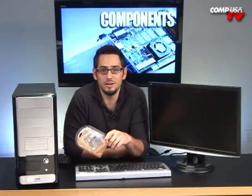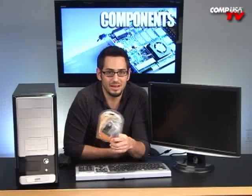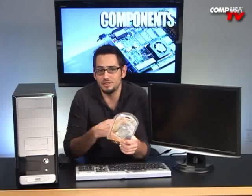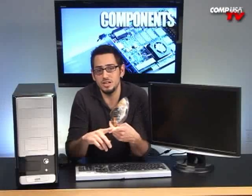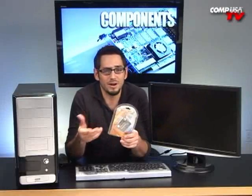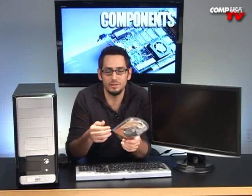We've got the operating system loaded on here. Booted up fine, no problem. This is a very simple computer. In the end, it's going to be a very cost-effective way to get web-based computing — kind of like a triple EPC, except for home. Very affordable. It'll run all your web apps, Google Docs, Firefox, and your email. All that great stuff will run here. You can put iTunes. And at $149, I guarantee you there's nothing that's going to be cheaper or faster or more fun to use or easier to build.